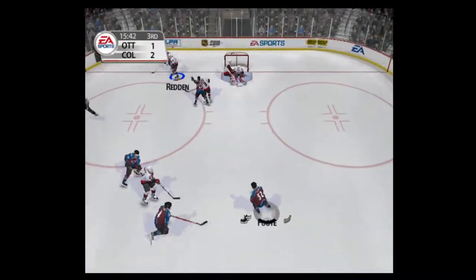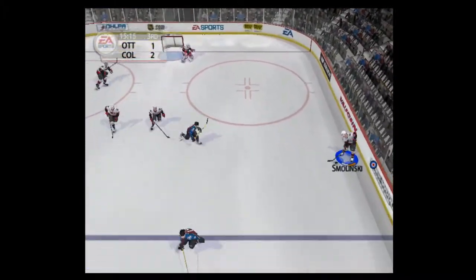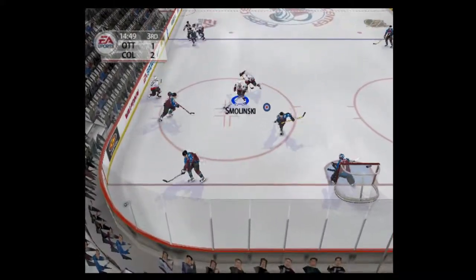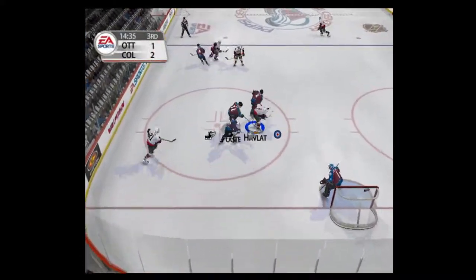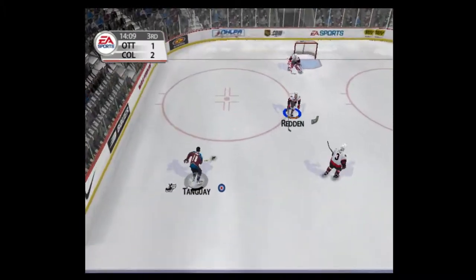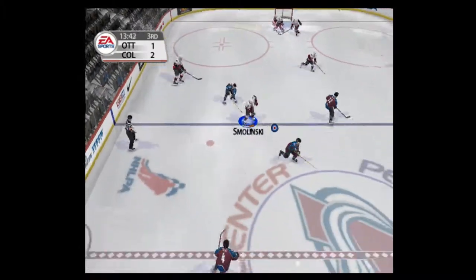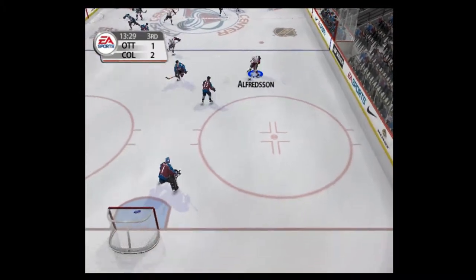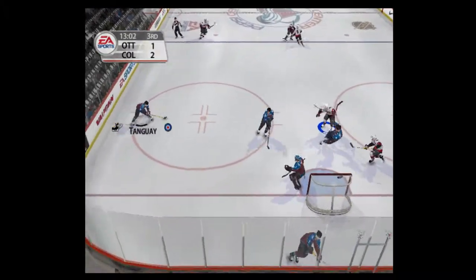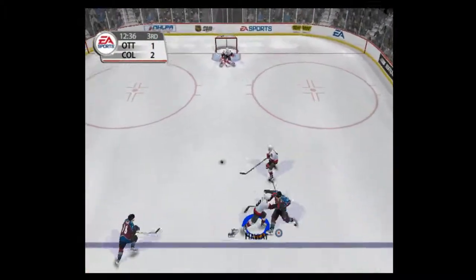Sakic won the draw. 18,000 referees in the stands call a penalty. The two that count will not. He gets smoked by Blake. He took him down. Movement up through center. It's getting pretty intense down there. Smolinski over the blue line. Pass to the slot. Phenomenal save by Abisher. Rings it up. Over the line.